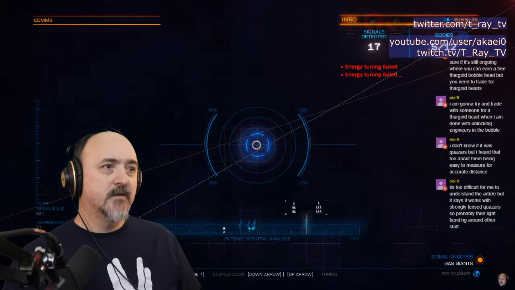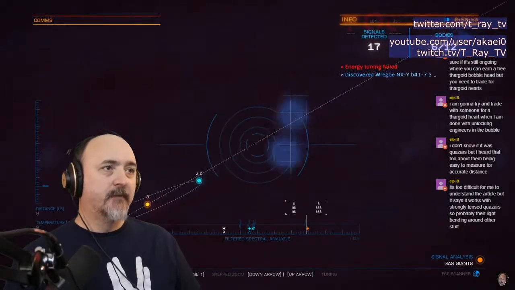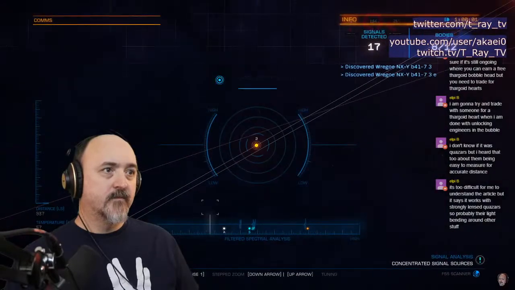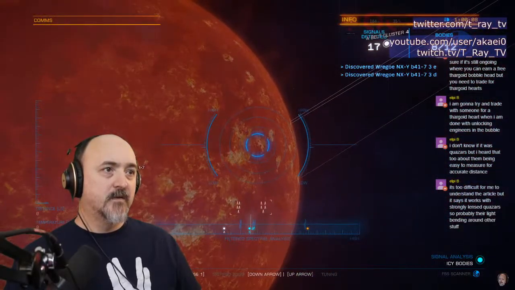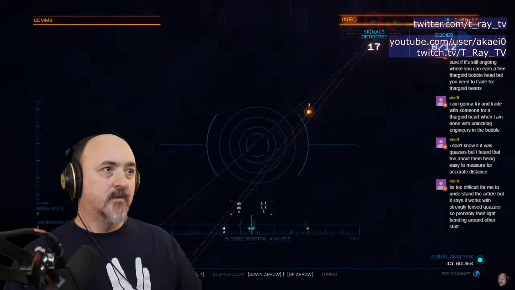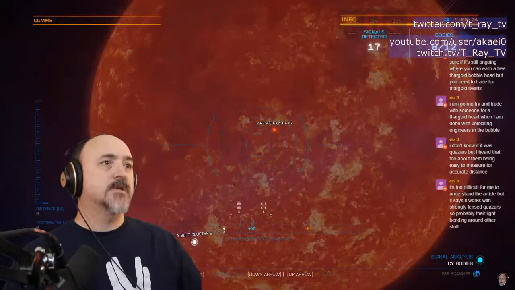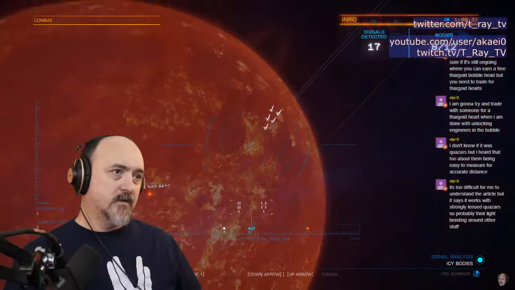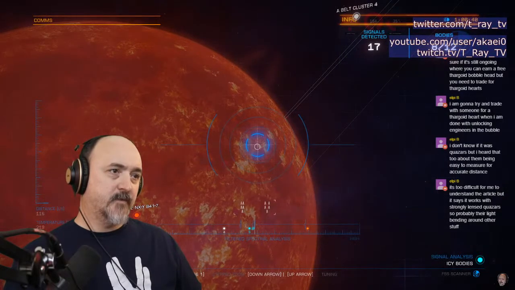There's something else here. There it is. Gas giant right in the middle. There's something right here. Looks like it's only one thing though. And we're missing 4 items, only one of which appears to be behind here. If it's a gas giant, doesn't appear to be. Appears to be an icy body.